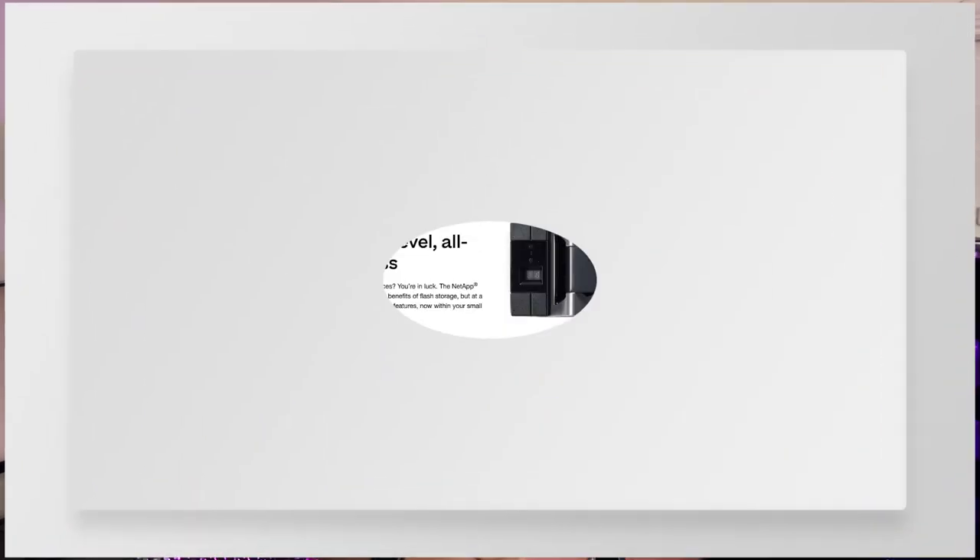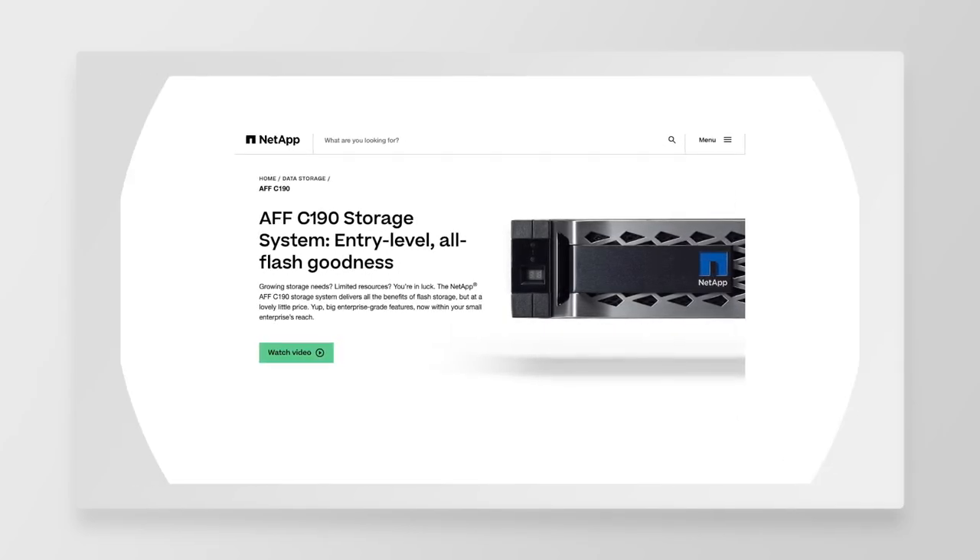What about that hybrid mix tier that kind of hangs in that gray area right in between All-Flash and High Capacity? Over the last few years, this hybrid approach has seen the most interest, so you've seen us launch a couple of new platforms that fit right in that sweet spot. One of those at the edge and entry level is the C190 — an embedded system with 24 960GB flash drives. You get a full ONTAP software stack and all the data reduction features customers have come to expect. The compromise was no expansion capabilities. The beauty of this is that at the edge, you're often sending data back to a central data center or to the cloud and really only need a smaller working set locally. So having about 50 terabytes and all that horsepower of a NetApp All-Flash Array in a 2U footprint at that price point made all the sense in the world.